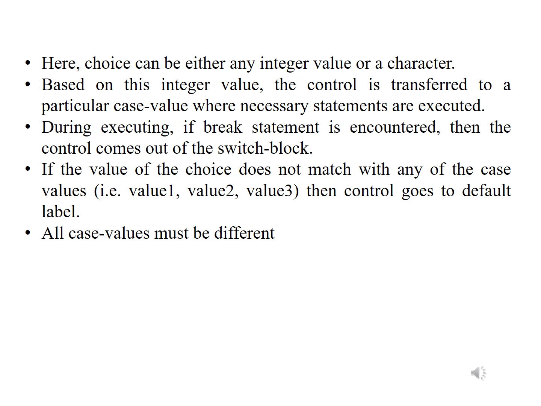If the value of the choice does not match any of the case values, value 1, value 2 up to value n, then the control goes to the default label and it will be executed. All the case values must be different. Here the break is very important. If the break is not written, then after execution of that particular case, it will execute the remaining code also. So it is compulsory, after execution of the selected statements, to write the break to come out of the loop.